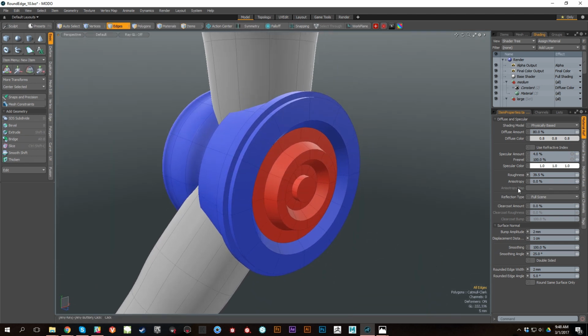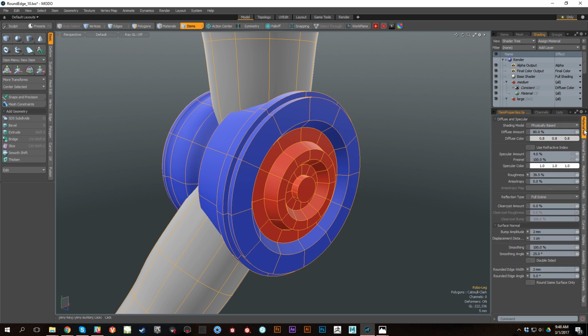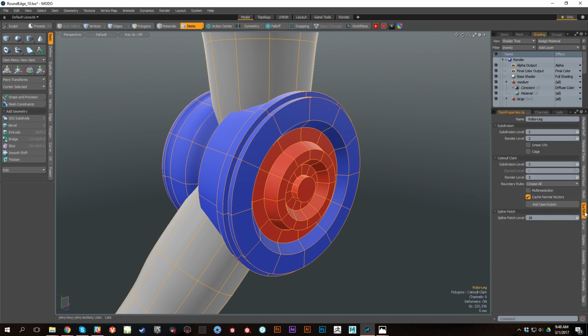Now, to clarify this, let's make sure that this item's selected. Okay, let's go to material, go to surface. Okay, and when we Shift Tab, we Catmull-Clark subdivide the model, which is what you want. I've set my subdivision levels to be 3. I find that nicer. You can set the default for what every item is created at in the preferences, and you can see where that is in the first video, where the preferences are.